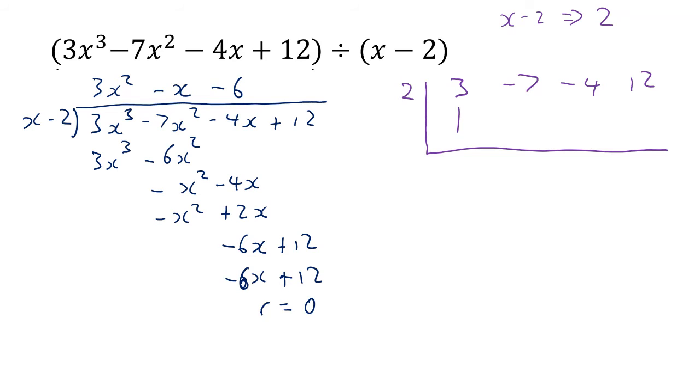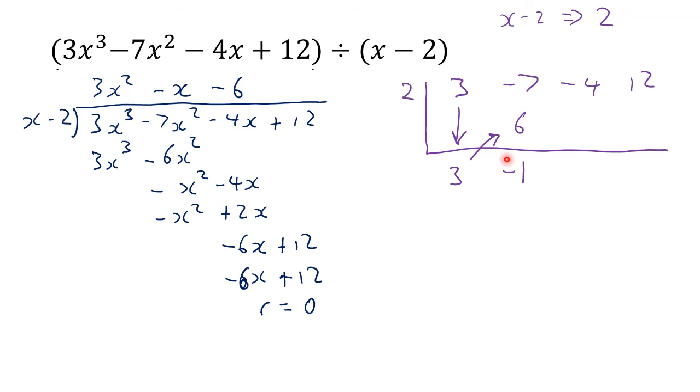So the first thing you do is take that 3 and put it down. Then we take this 3 and multiply it by 2. I'm going to show it with some arrows that go here. So 3 times 2 is 6. Now we just add these two. Remember over here we were sort of subtracting, but we're going to add these two. So when we add these two, minus 7 plus 6, we get minus 1.